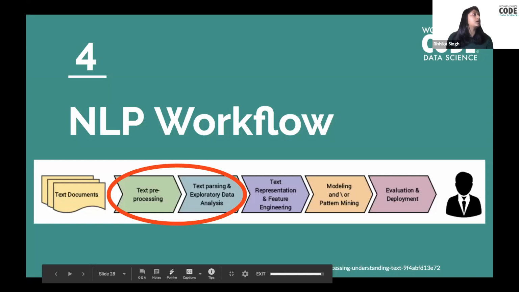Now I'll be going into a brief description of the workflow that we see for any NLP task. Typically any NLP-based problem can be solved by a methodical workflow that has a sequence of steps. We usually start with a corpus of text documents, and we follow different standard processes of text wrangling and pre-processing.